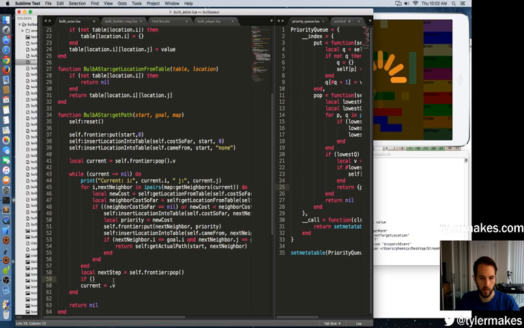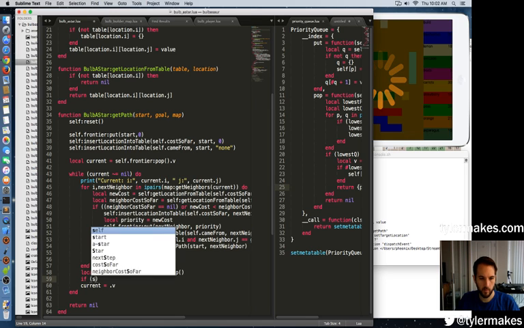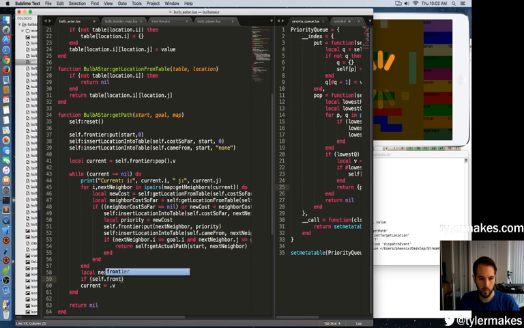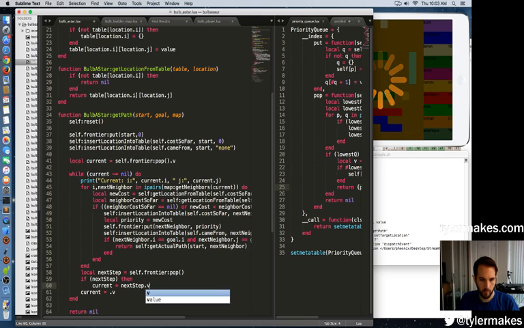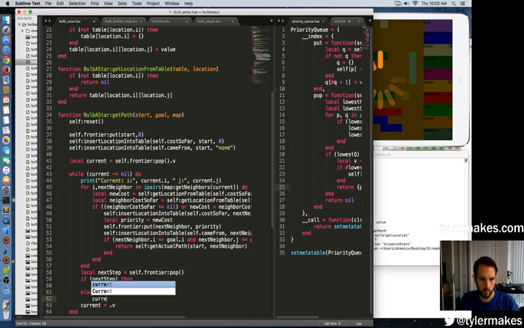And if, oh, no, that's not what we want. If next step exists, then current equals next step dot v, else current equals nil.